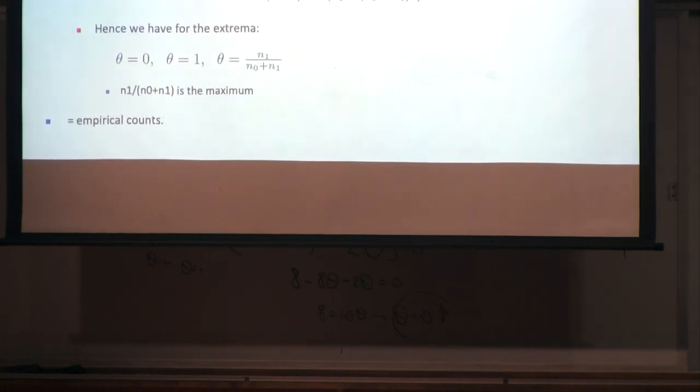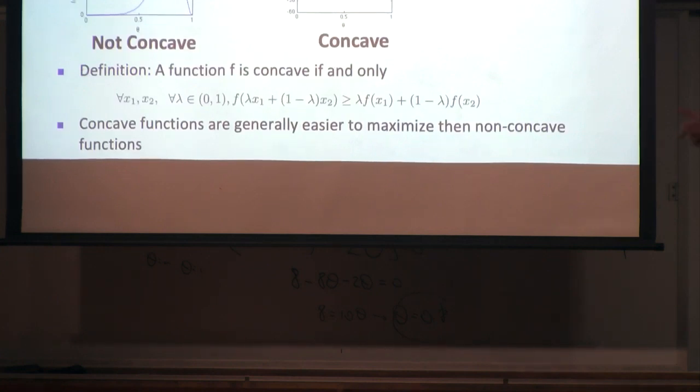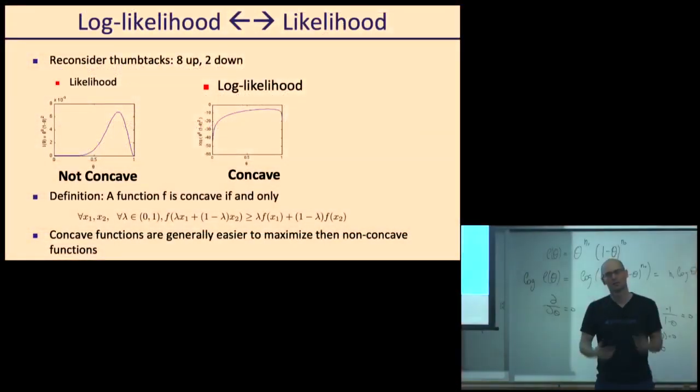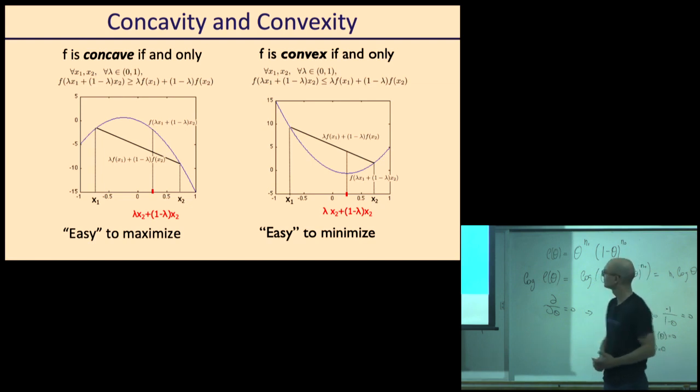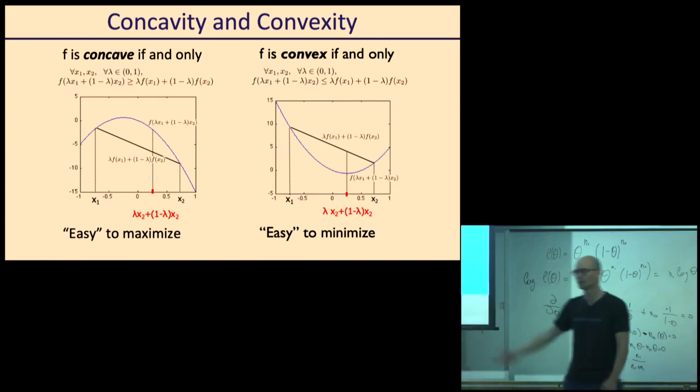So we covered the log as a monotonic transformation. We can just work with the log instead of the original thing. And then these are the two plots, which I just generated. So we know in this case it's true because these are the precise plots for that objective. But generally, the way the log is shaped, maximum likelihood problems will often become better conditioned when you take the log compared to keeping the original. And remember, convex was the one we covered before: any line between two points on the function should be above the function. Concave is the other way around. And that means you have a unique maximum when you have that.